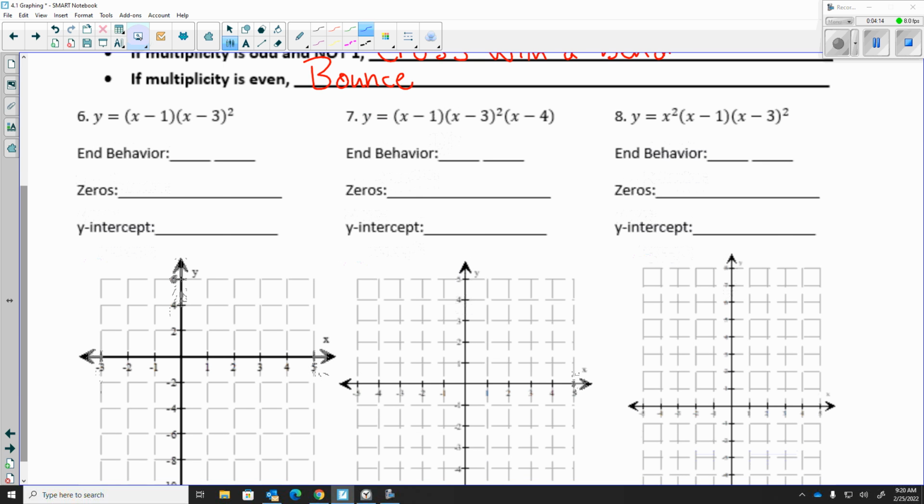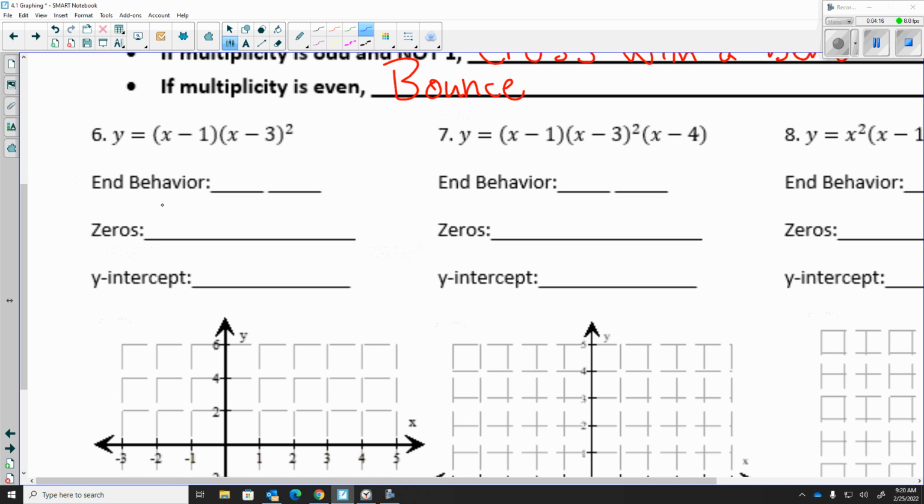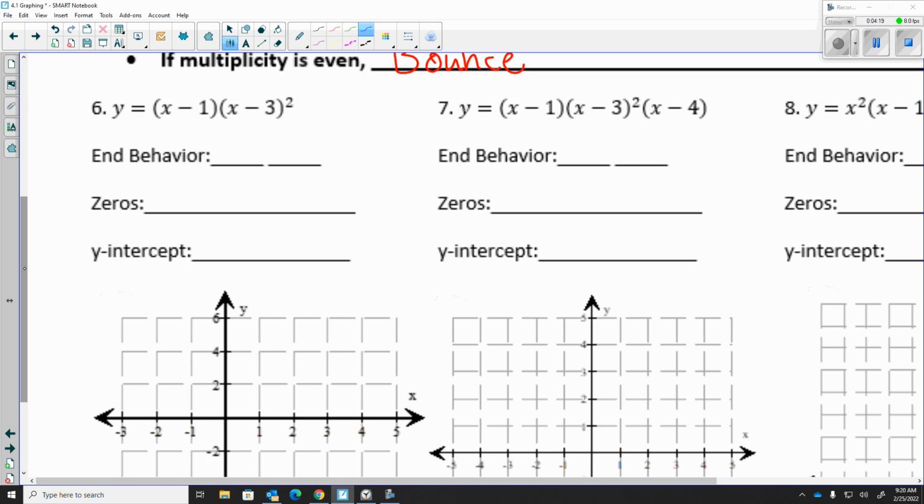So let me give you an example here. So this one right here. End behavior. Everything up until we actually do the graph is going to be exactly the same. All right. So end behavior, you need the leading coefficient and you need the degree. Leading coefficient's positive. So what does that mean? Right side's going up. How do I know it's positive? There's no negative sign in front, so we're good. All right, what's the degree? 2, but be careful. There's 1, there's 2.